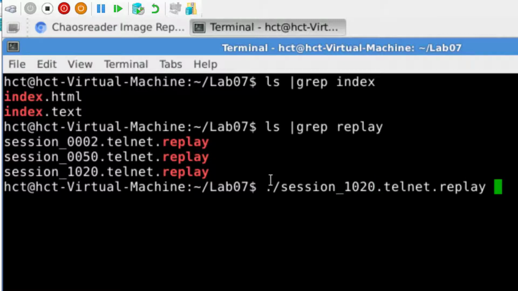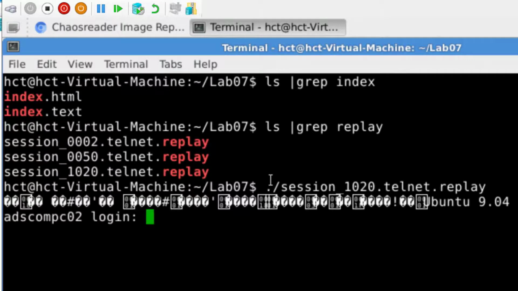So now here, 1020.telnet.replay. Right. Once I hit enter, it's going to replay this telnet session and show you exactly what the user had done here. So enter.